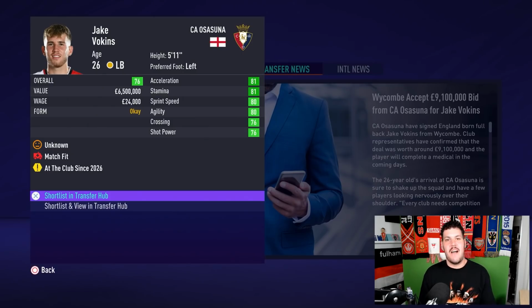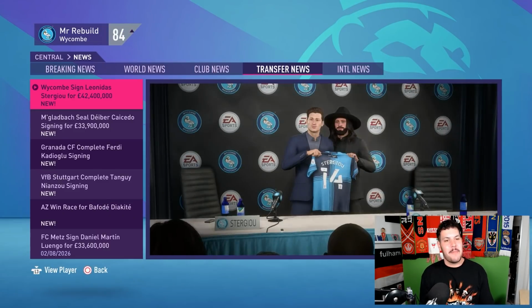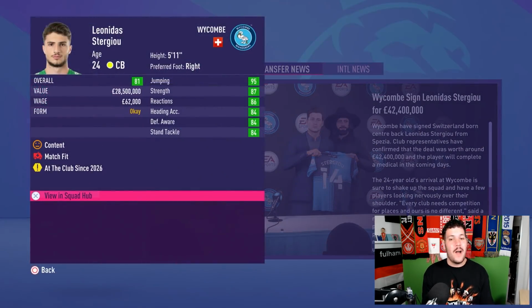It was our first signing when we took control of Wycombe, but it is time to say goodbye to Jake Vokens as we've sold the Englishman to Osasuna for 9.1 mil. And we have decided to upgrade in the back line here. It is Leonidas Sturgiou, the Swiss defender. He's an absolute wonder kid in FIFA. We've overpaid slightly, I feel like, but we've brought him across from Spezia in the Italian league for 42.4 mil.